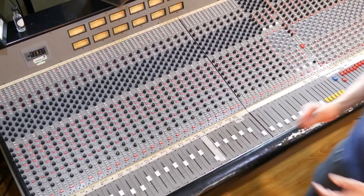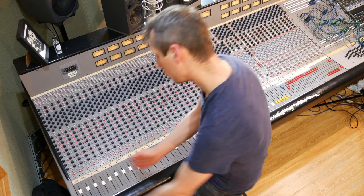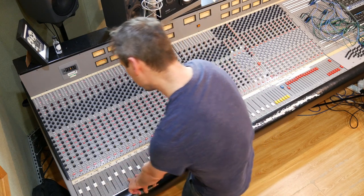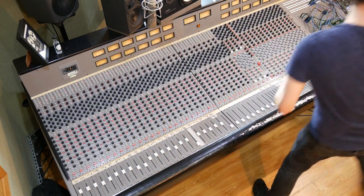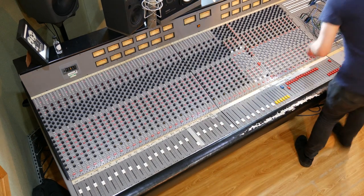So one of the things that I'm thinking about this is that, first of all, we need a little bit more punch on the shells, so I'm going to engage that 33609, and we want a little bit more mellowness on the metal, so I'm going to go and fix that up, engage the 33609.